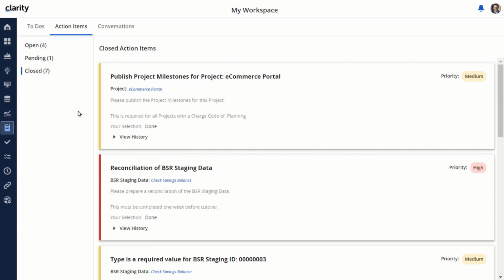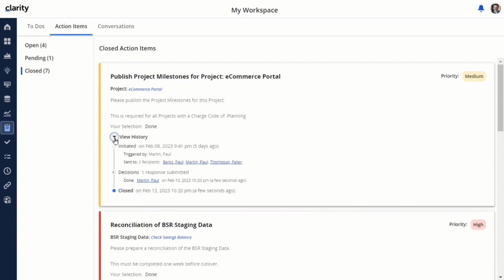So if we go under the close tab, we can actually see the action item that he closed here. And this completes my demonstration of the new Action Items tab in my workspace.